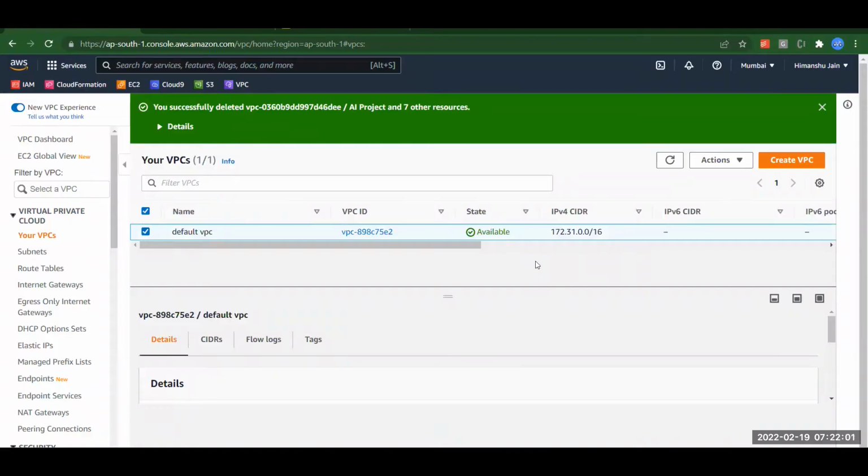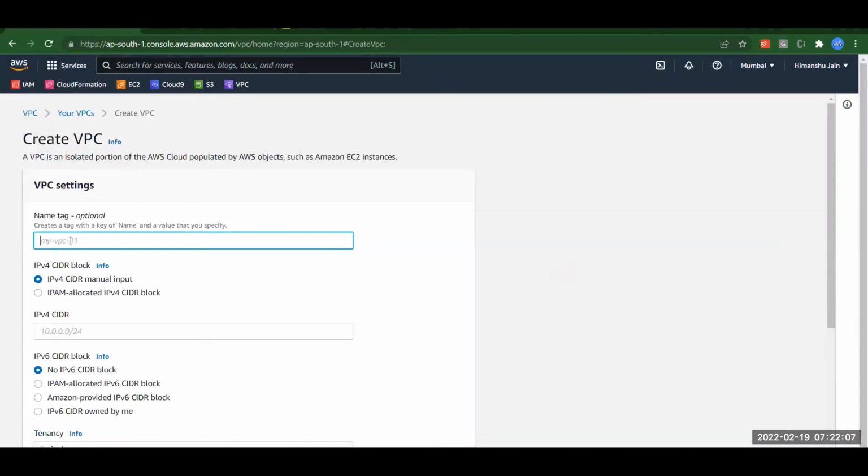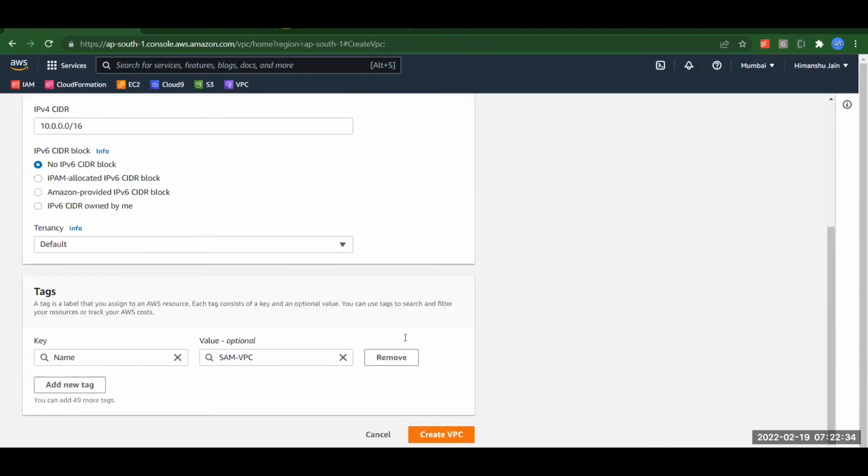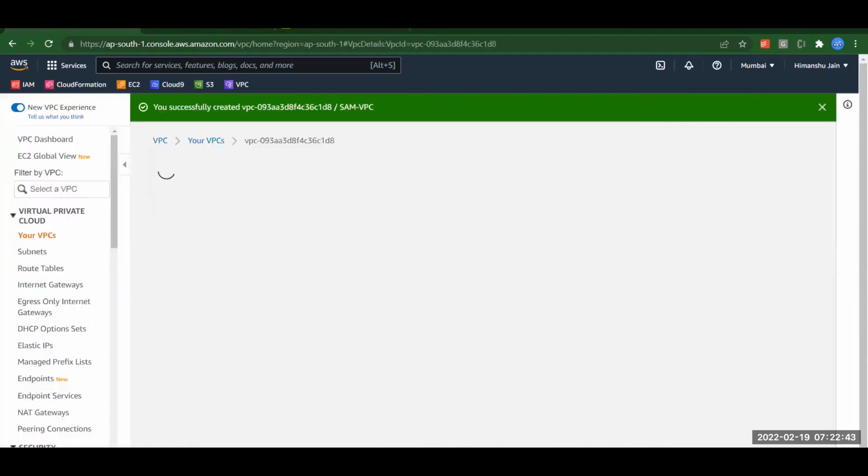I'm having only the default VPC. So we will quickly create a new one. See carefully. First, we will create the VPC. I can say SAM VPC. So this is SAM VPC. The IP range we need to define for the VPC. We can define a similar range, whatever suggestion is coming. We can give a 16 CIDR block. So 16 means around 65,000 some IPs we will get here. Whatever default things are coming, we are good with that. I'll just copy this name because we will use it everywhere. So we will simply say create VPC.